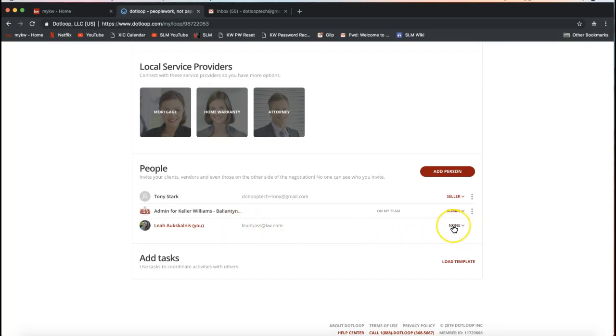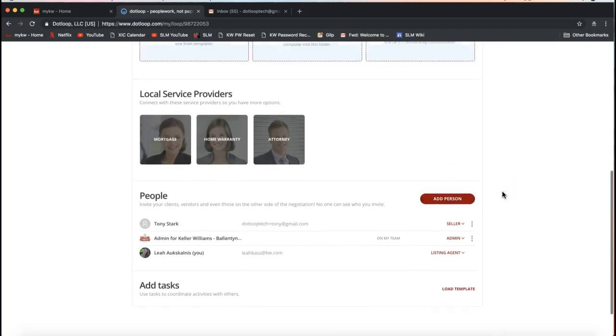On the far right of your name, one more important step is you need to change where it says None to listing agent. Okay, you need to give yourself a role if you need to sign any forms. So in the listings case, you would need to sign a listing agreement, most likely, depending on where you are, but you'll need to go ahead and give yourself a role of listing agent so that you can sign things. And we have now added the people to our transaction, which is where you'll always want to start. And you can, of course, continue adding people by clicking Add Person on the top right if there's a spouse in the transaction and so forth.